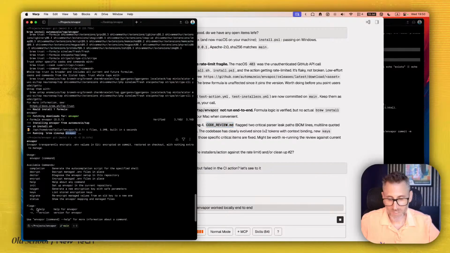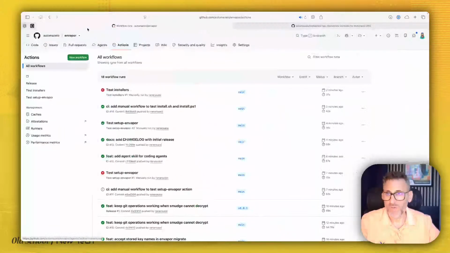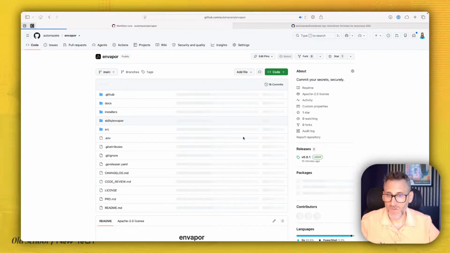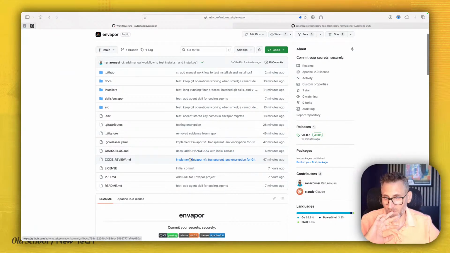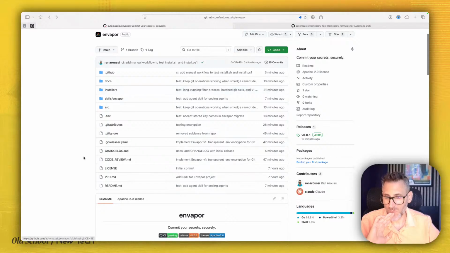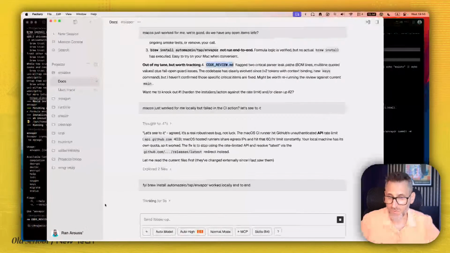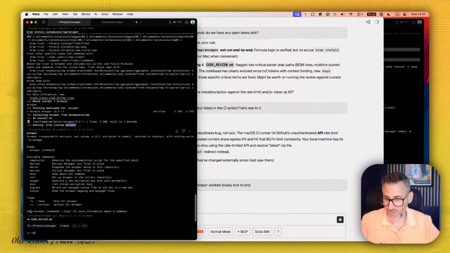Let's delete this thing. We don't need it anymore. And how does this look? Cool. I don't know if we need the PRD anymore. Let's remove it.